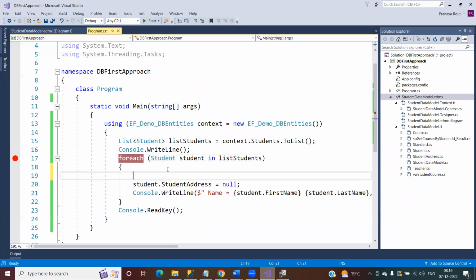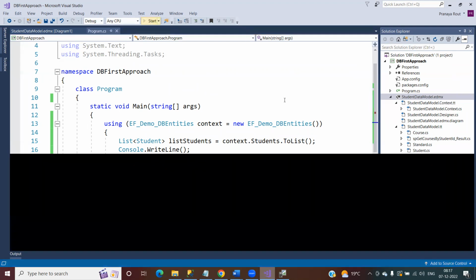So what I can do is student address equals null. I'm making this null, then putting the student address here. I don't know why it is not taking effect.